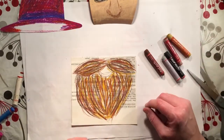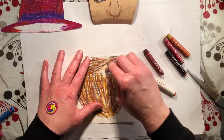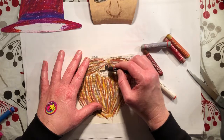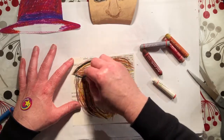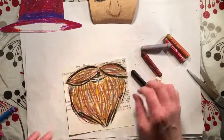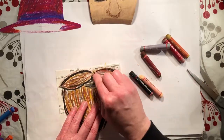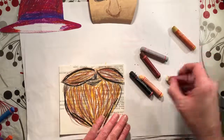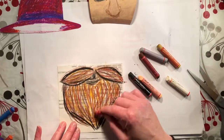I might give him some teeth. Bushrangers didn't have toothbrushes and Colgate, so even though he might have had white teeth at one point, they're probably not white anymore — he could even be missing a tooth. Go around the outside to make it really stand out, and maybe a bit of skin color on his mouth. He's got a couple of white teeth and a very dark tooth. Once you've done that, it's time to cut out the beard, and then we're going to stick it all together, and I'll show you how to do the body.